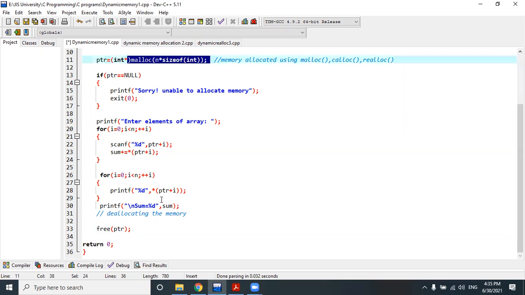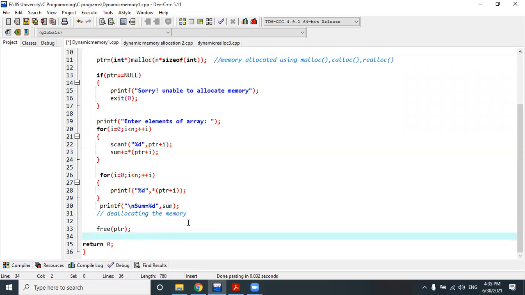So this is called deallocation, or garbage collection. But one thing is there, it is not an automatic garbage collector, it is an explicit garbage collector.